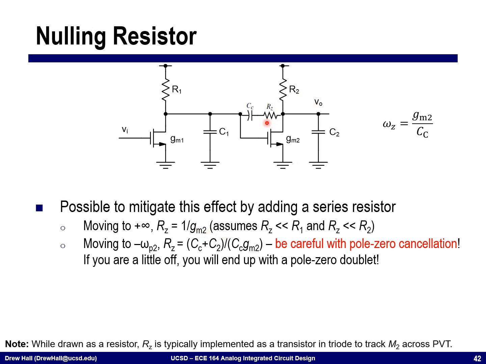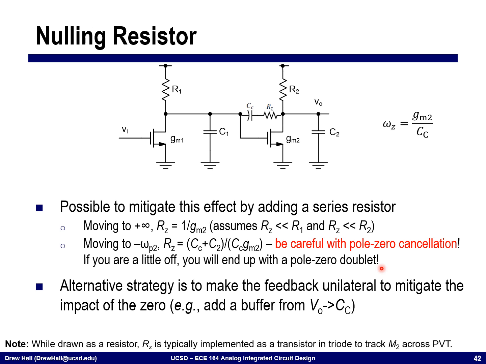If RZ was to change by 10, 20%, it would not have a dramatic impact on the frequency stability of the circuit. On the other hand, canceling out this pole will give you more phase margin, so it is in theory a much lower power technique. However, if the pole moves by 10, 20%, or excuse me, the zero, you can end up with a very bad settling response. So you have to be very careful with this pole zero cancellation.